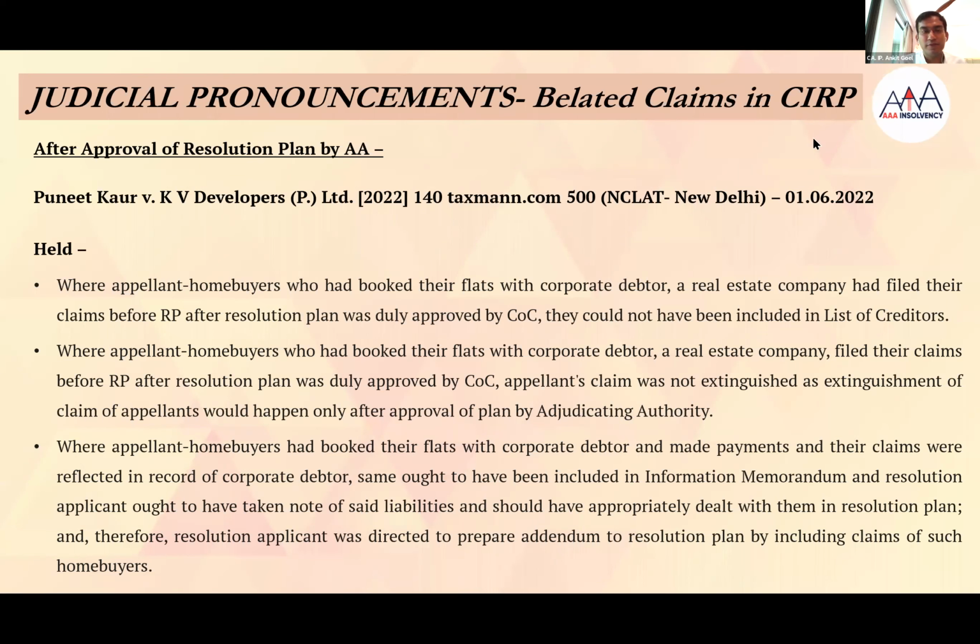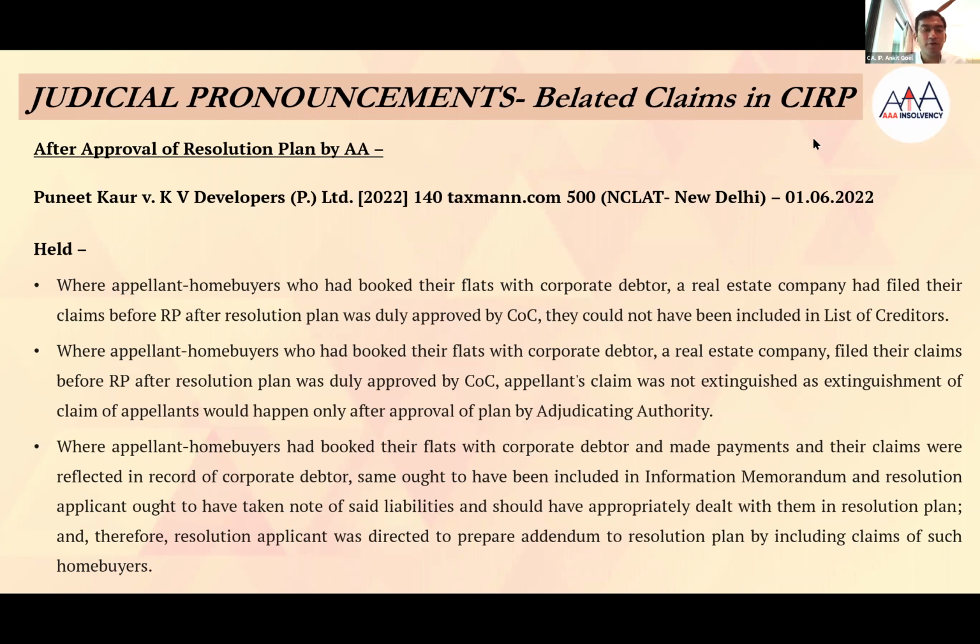After approval of the resolution plan by the AA, this NCLAT Delhi judgment, a recent judgment in June 22, says that where appellant home buyers had booked their flats with the corporate debtor, a real estate company, and had filed their claims before the RP after the resolution plan was duly approved by the COC, they could not have been included in the list of creditors. So it says that yes, they can't be included in the list of creditors.